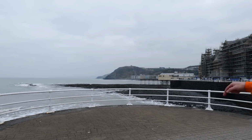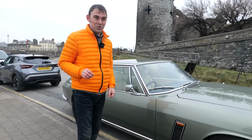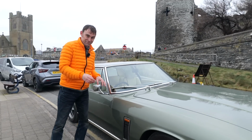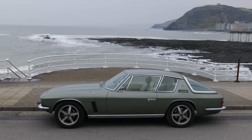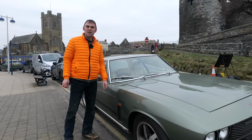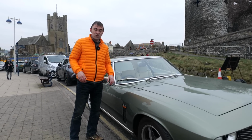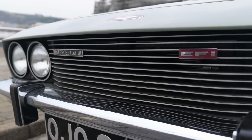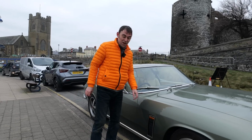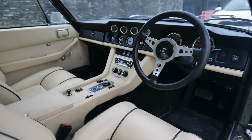There's the sea. Because we're in the Jensen, we don't want to be staying too long in this salty air. For all you Jensen owners, you're probably going, yeah, get out of there quick. Prone to rust, unfortunately. But what a fantastic car. It's 45, 50 miles to get here, and it just went effortlessly. It was really nice to drive long distance journeys. I can see this is one of the best GT cars of the 70s, if you ask me. Really comfortable, wasn't it? It was really nice.